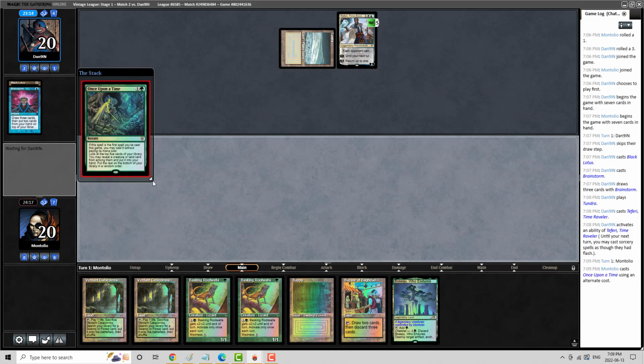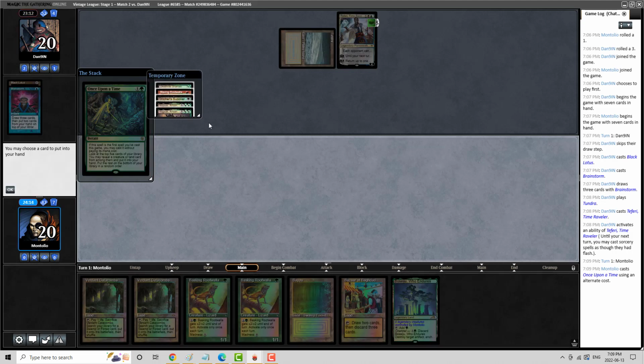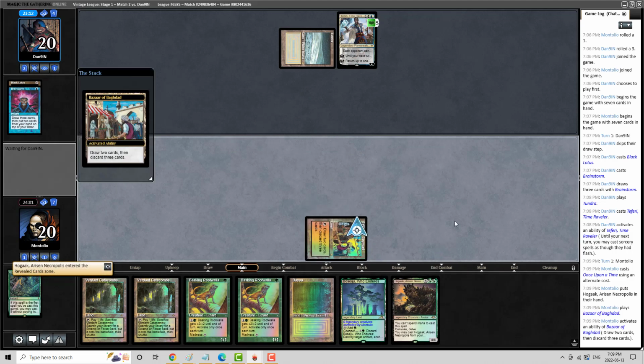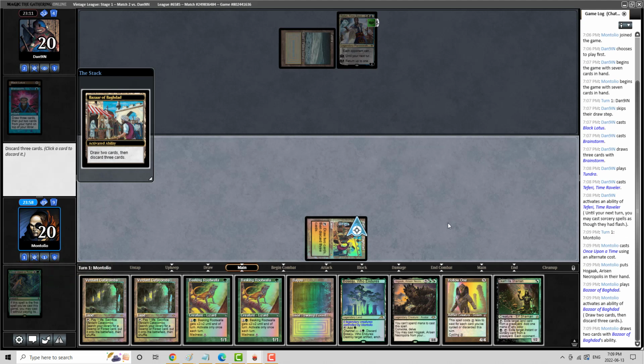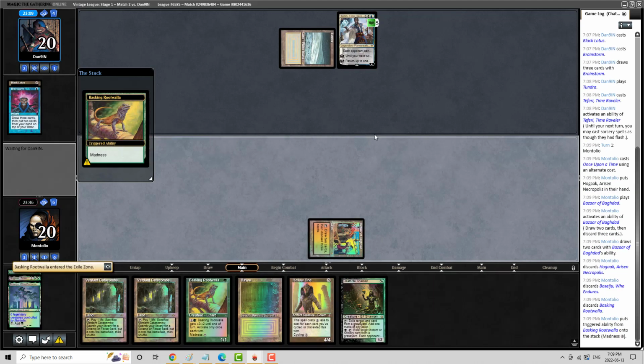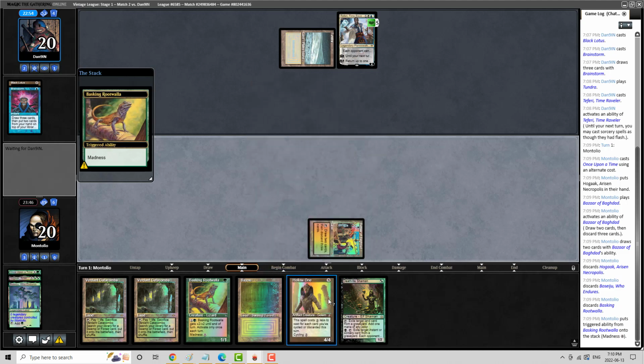Well, let's cast this and see what we can do. That was a really bad one. Okay, I did find a Hollow One, so that is at least good for me. Just doesn't work. Now, they can Force of Will this. That would suck for me, but it just is what it is.